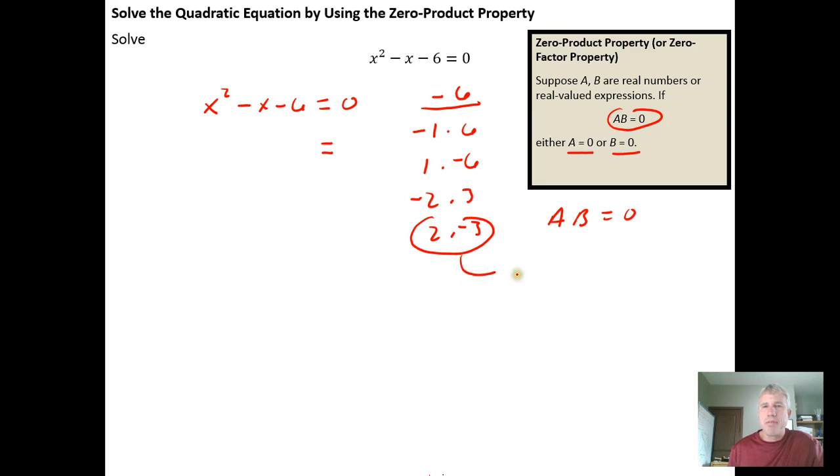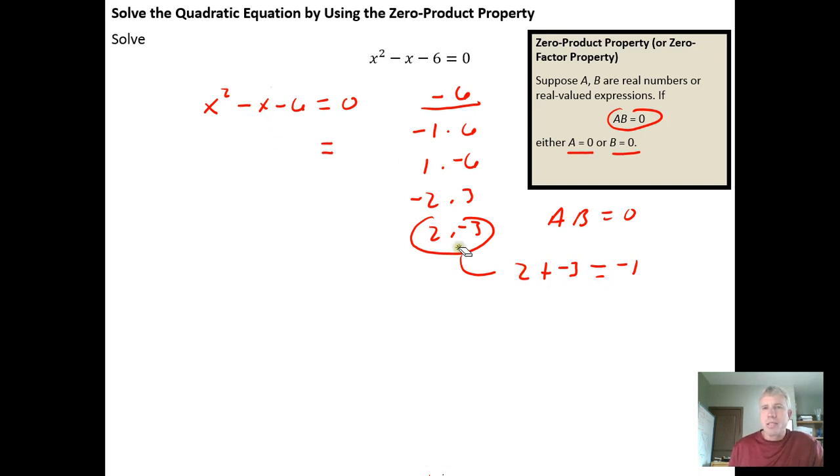So of these 4 sets of factorizations of negative 6, one of them, if I grab the factors, the 2 and the negative 3, and I add them together, they actually add up to the coefficient on the linear term. This is the x to the first or linear term. And the coefficient is negative 1. I see the minus sign in front of it. I see only one x, so it's really minus 1x.